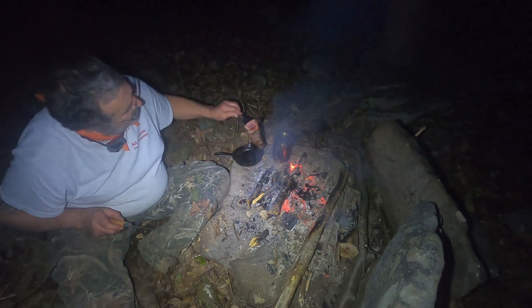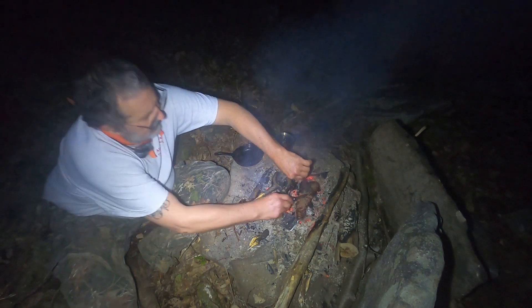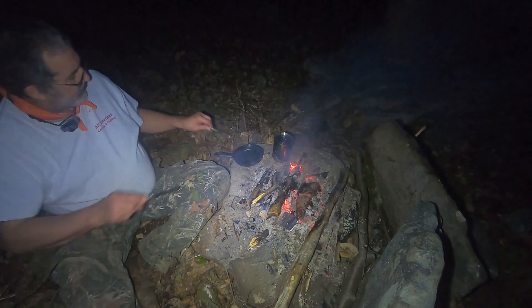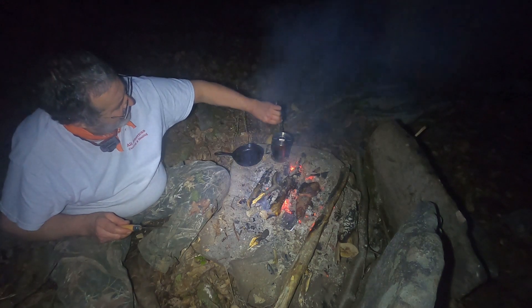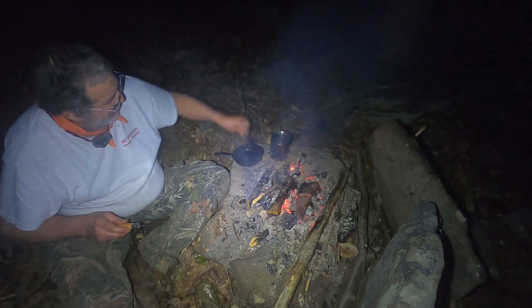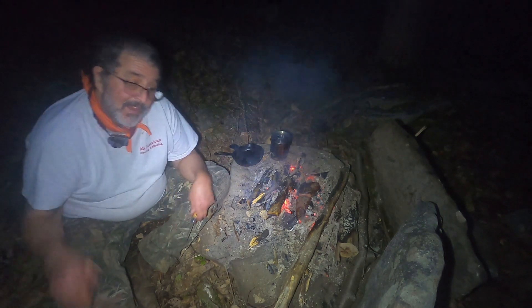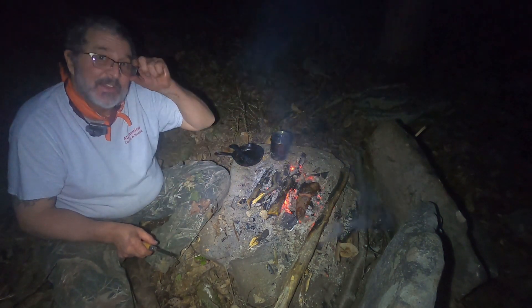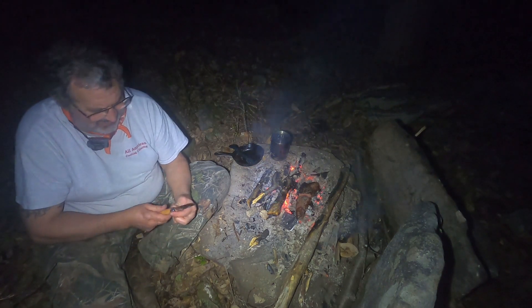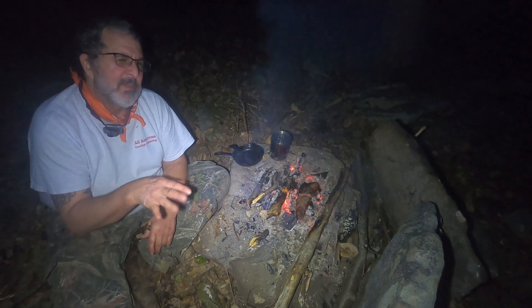This is just a little bit pink yet in the middle for me, so it's going to go on a little bit. I might be a little crispy around the edges and that's okay — I've got to get that blood out of the middle. My dad liked it rare. He used to say, 'Cut it off the cow and walk it in the sun.' I used to like well done. I'm kind of between medium and medium well now.